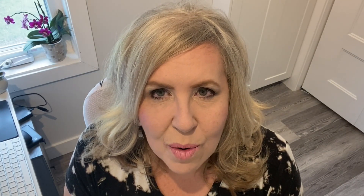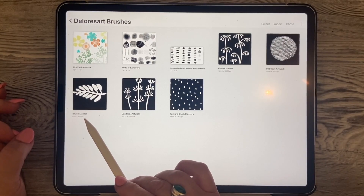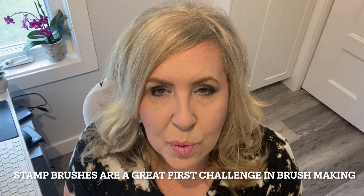So I'm producing this quick little class here to show you what I'm doing and how I'm going about doing it. I'm hand drawing all of the motifs and then creating brushes out of them. Because they're stamp brushes, there are very few settings that we have to worry about in the brush studio. I'm going to be showing you how you could use these as plain stamp brushes or as scatter brushes — similar to scatter brushes from Illustrator. I'll also show you some really neat little projects using these stamps, individually, so you can get an idea of what you can do with these brushes.